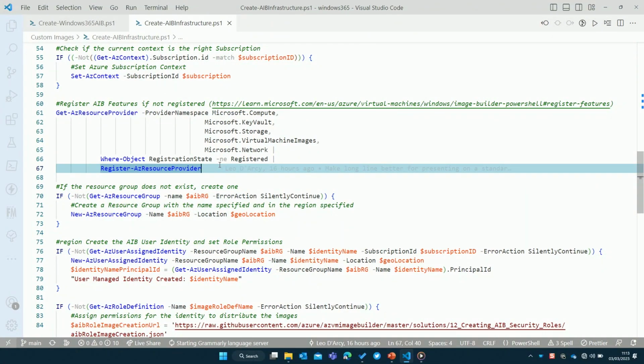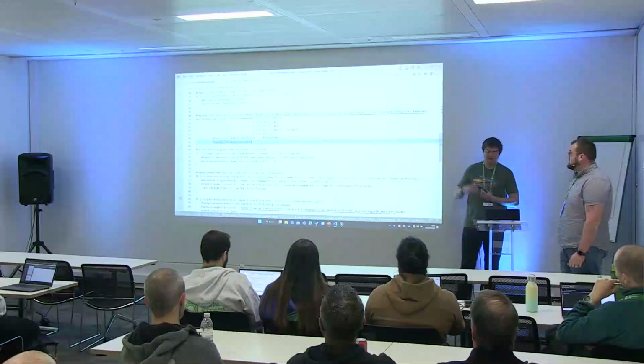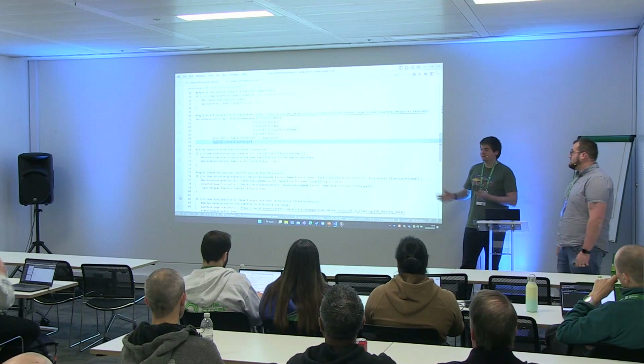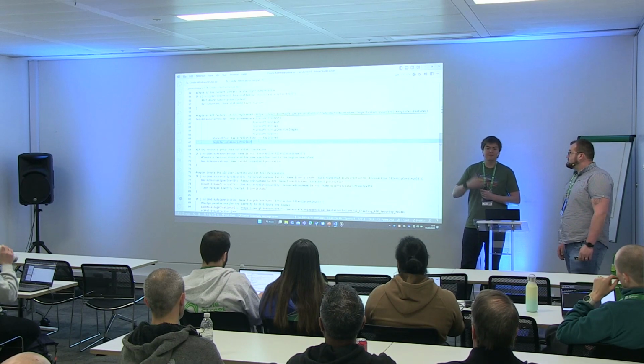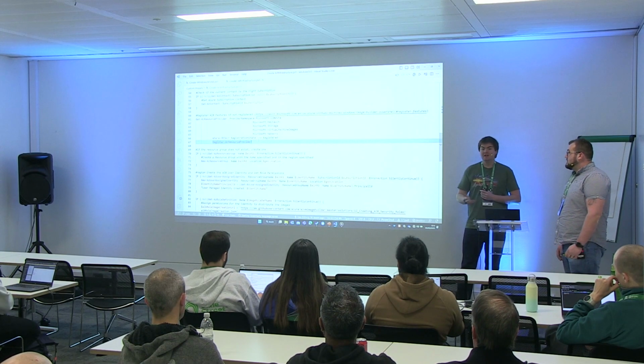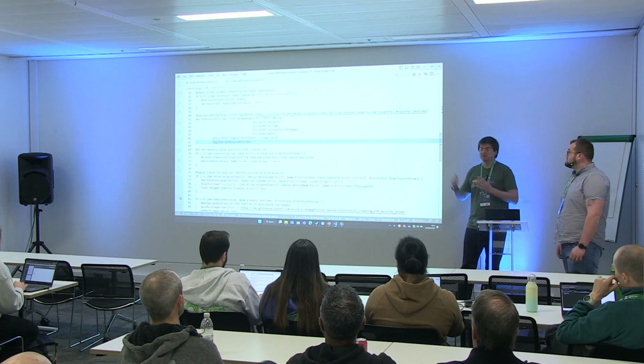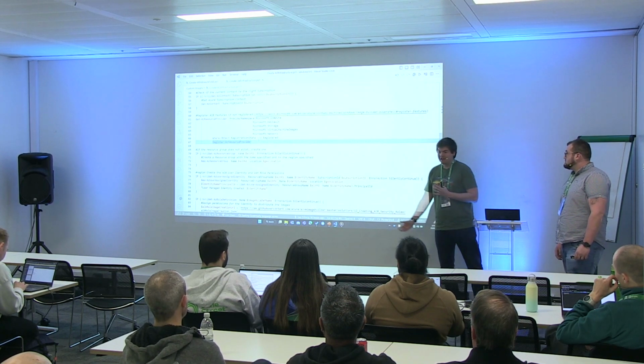And then we have to register a number of resource providers. For those of you who aren't too familiar with Azure, everything is modular from an Azure perspective. When you go into the portal and create a new VM, it will automatically do a lot of the registration of that stuff for you.